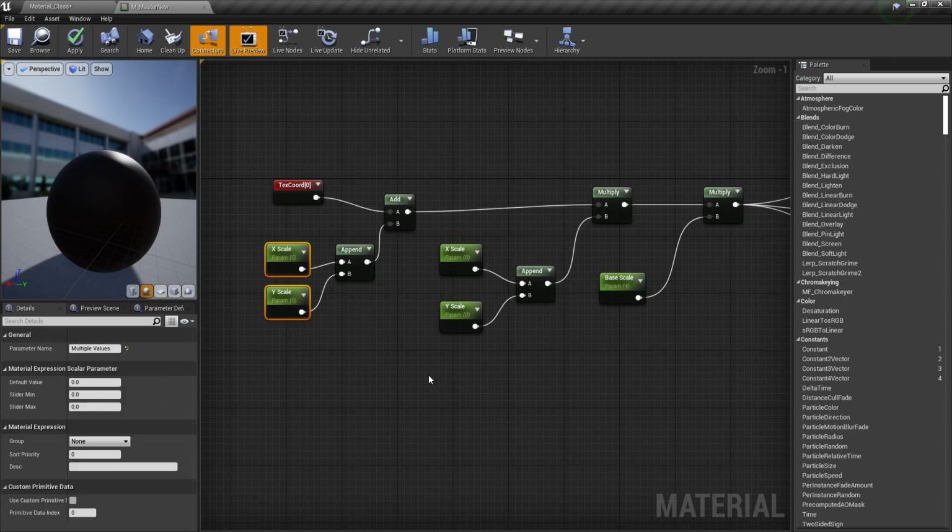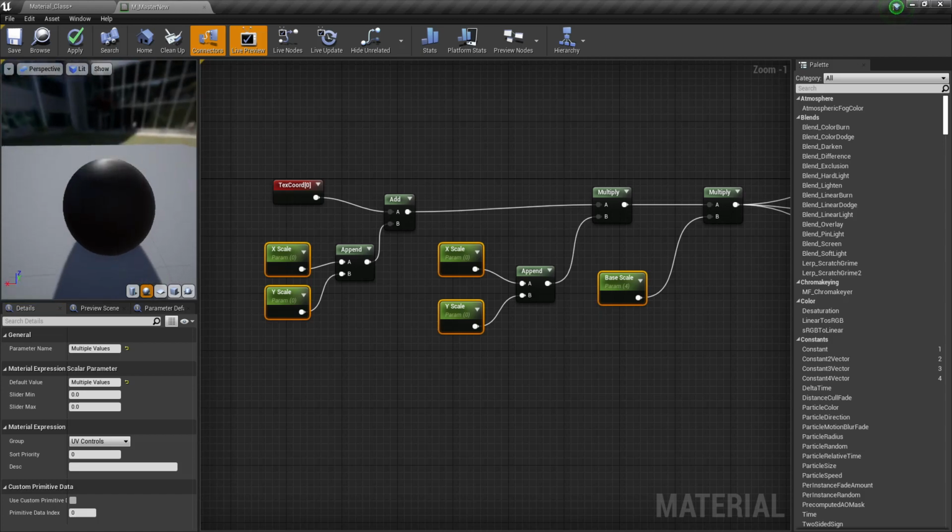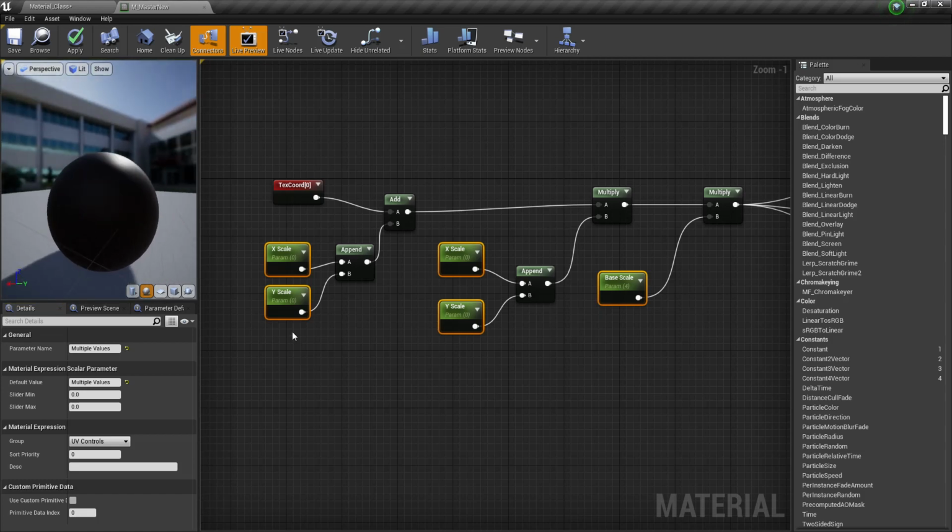So all of these parameters can be grouped into a single group, and we name it UV controls, right? So I can do something like, did I do something wrong?